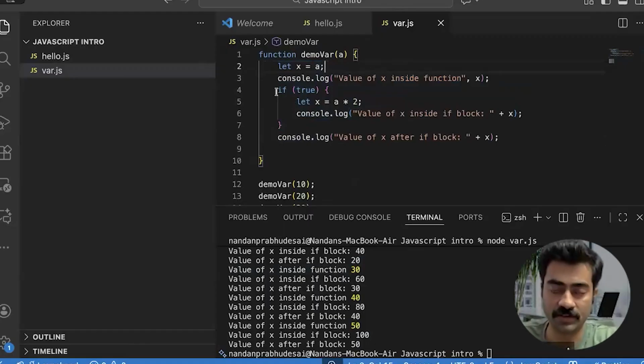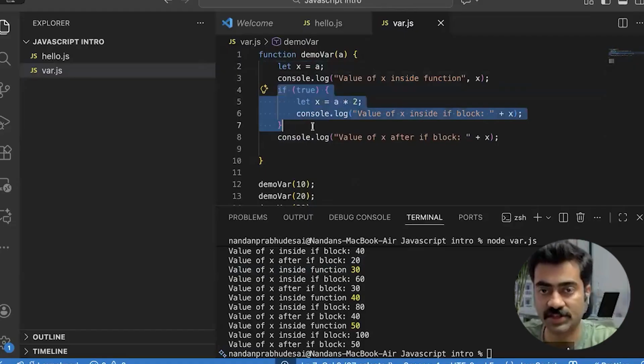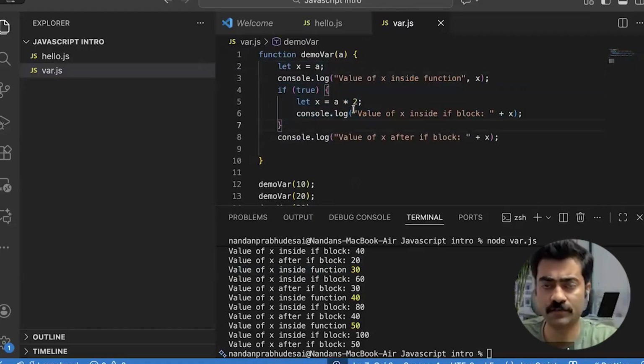Also over here, I've used an if statement. So if is basically a statement where we check if a particular condition is either true or false. If that condition is true, it enters this if statement and executes whatever is inside. Over here, by default, I'd set it as true. But let's say I want this console to be printed only if the value of A is 10.